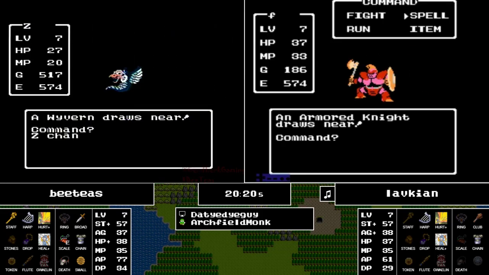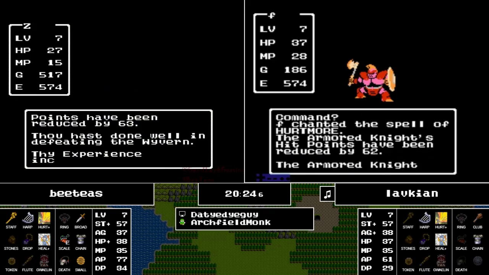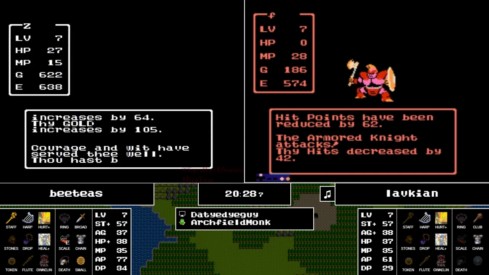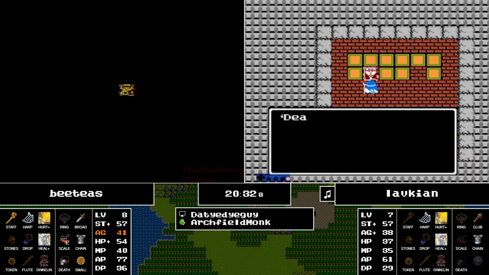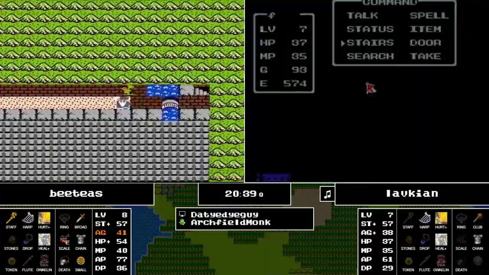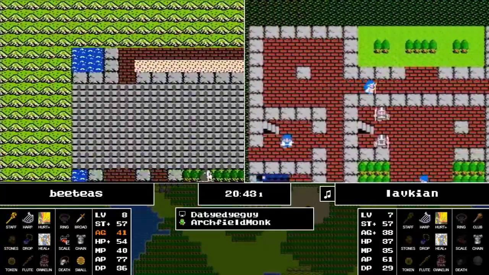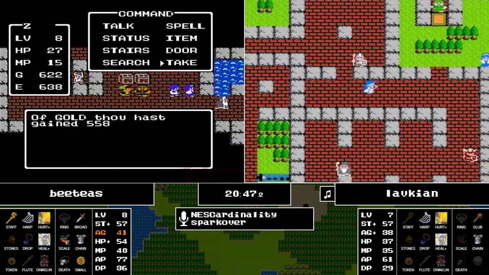Lavkian casting Radiant again, indicating that he's committed to that decision, and he got the first action against an Armored Knight. It looks like he's going to take this one. And... 42! Yeah. I didn't see it coming. And there was another experience sync again. They do keep jumping back and forth here, exchanging deaths, and the other one will get a few enemies on the way down as that happens.